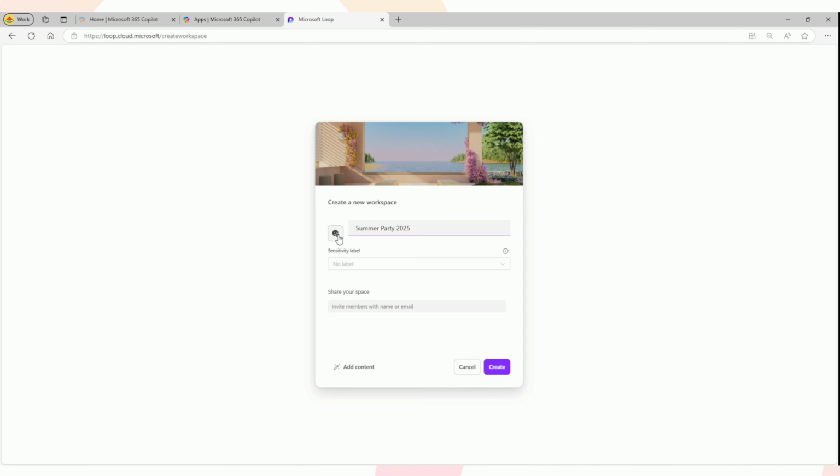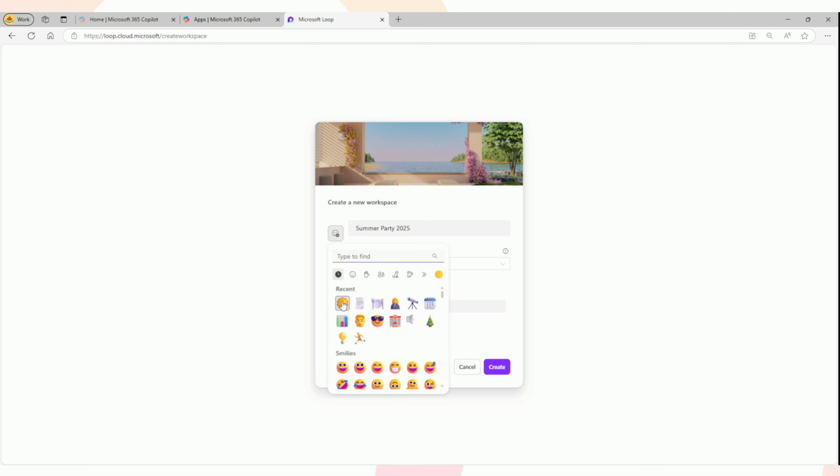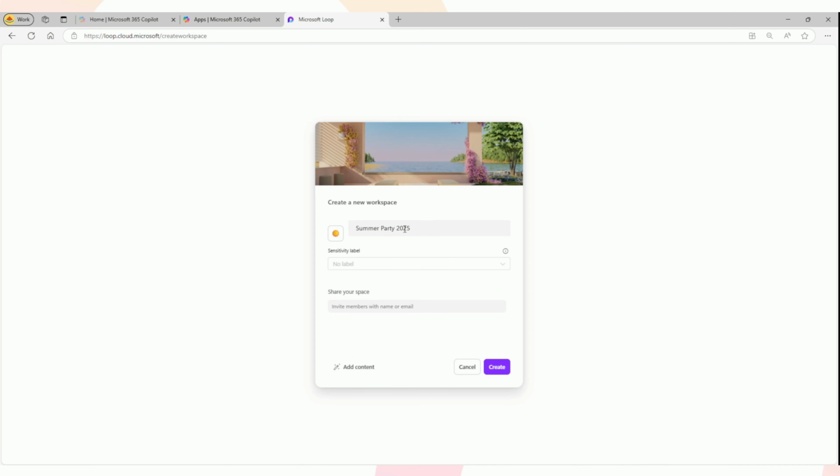We've got an option to add an emoji here, and you'll find this throughout Loop is that Loop is supposed to be fresh, funky and new. It's not your bland OneNote of a world, it's designed to be fun to use and a bit gamified if you like. So we're going to add a fun emoji here. Let's use a picture of a sun, it fits in with the summer party theme. Sensitivity label, we're not going to get caught up on this. Your business might have sensitivity labels configured. If they do and you know how to use them, feel free to go ahead.